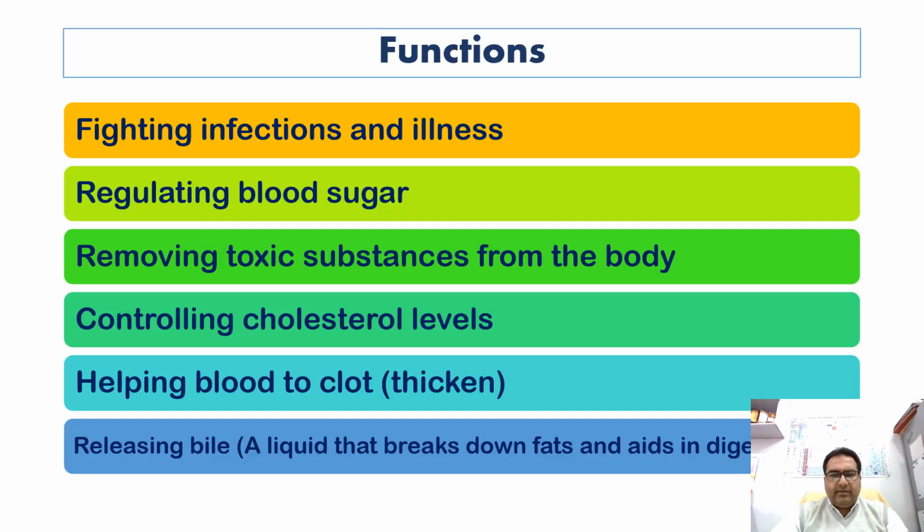Now let us have an idea of what the functions of the liver are. The liver works hard performing hundreds of complex functions. It fights infections and illness, regulates blood sugar, removes toxic substances from the body, controls the cholesterol level, and helps blood to clot, that is, thicken. It also helps in the release of bile, a liquid that breaks down fats and aids in digestion.